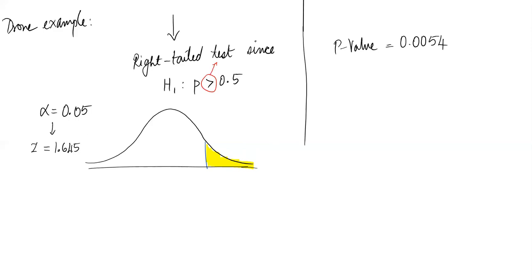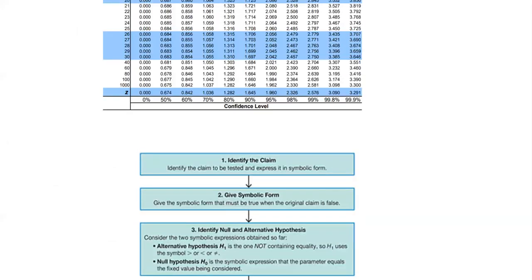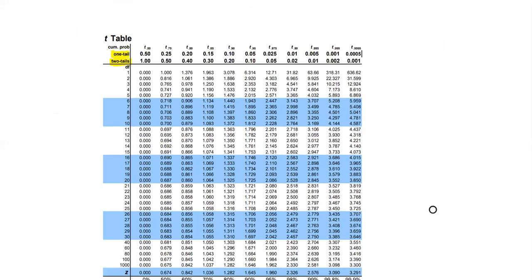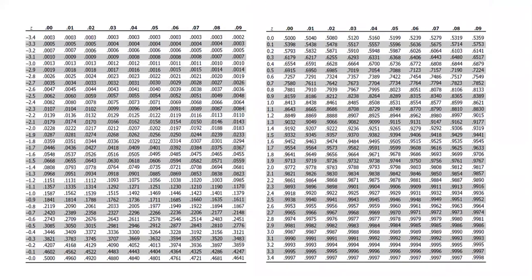1.645. Let me see if I can pull that from the table here. There was a z thing here, but I was wondering if I can use that. No, that's fine. You can also come to this one instead, and you could locate 0.05.